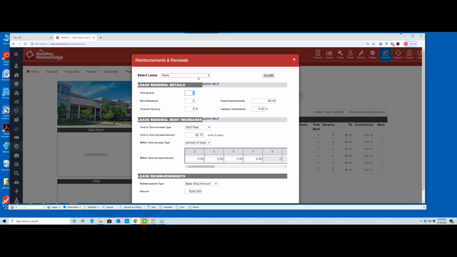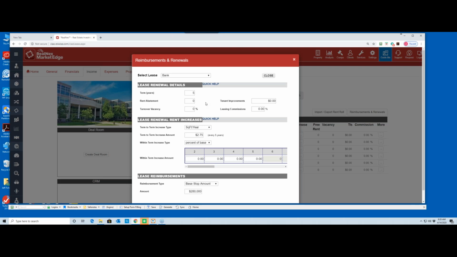So you notice we can select each of the tenants here. So it started off with our bank, but I could pick if it's a law firm or the broker that I want to enter the information in for. And so we're saying when a lease renews, or when an existing lease ends, I should say, we're going to have a new lease that goes for 5 years, no rent abatement, but again, in the current market, maybe we need to start having some abatements. We may not be able to get a new tenant in there right away.